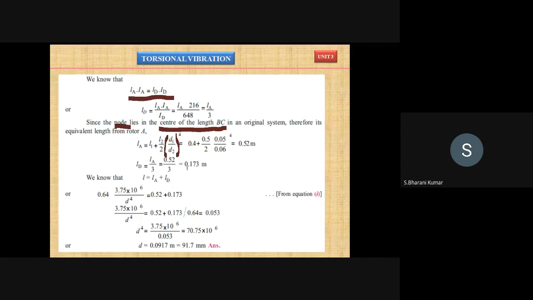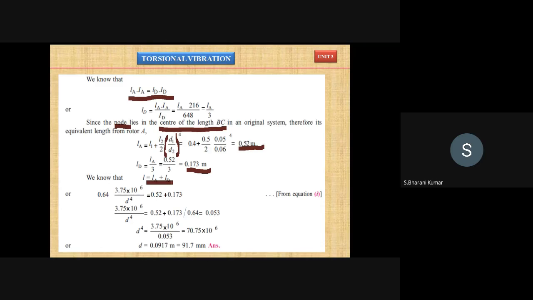புரியுதா? LD value கிடைக்கும். So I got the LA value here and LD value here. So L is nothing but LA plus LD. இதுதான் என்னன்னு படிச்சோம் நம்ம. L is nothing but LA plus LB ன்னு ஃபார்முலால பார்த்தோம். அந்த ஃபார்முலா தான் இங்க யூஸ் பண்ணிருக்காங்க. L is equal to nothing but LA plus LD.